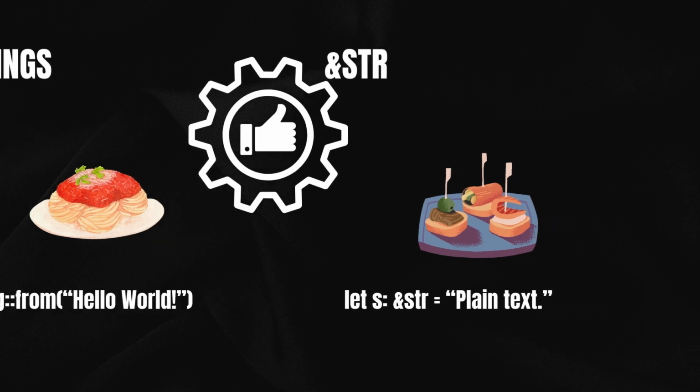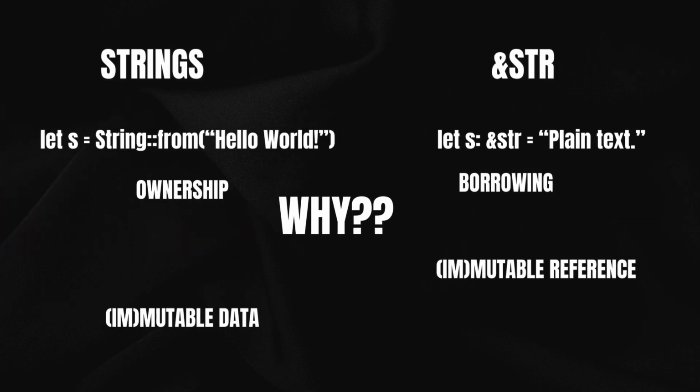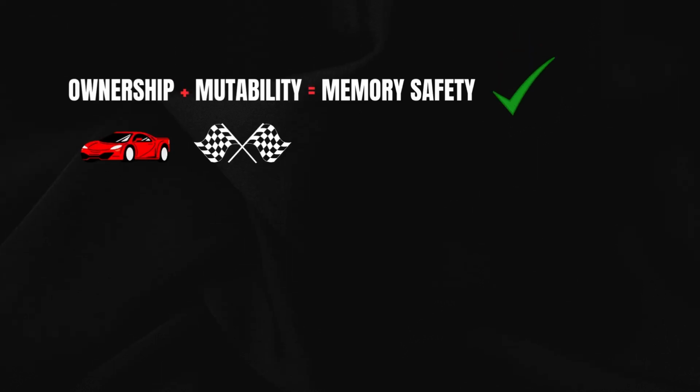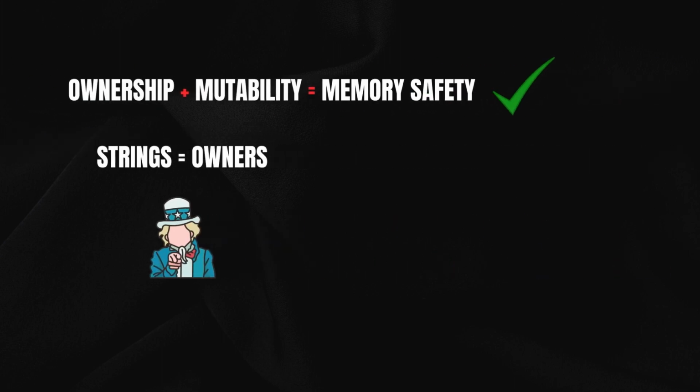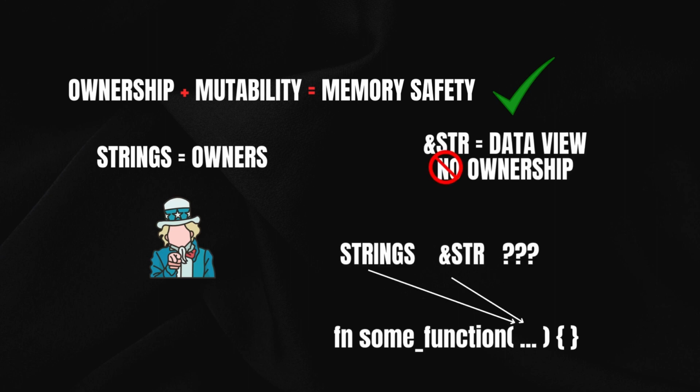In the world of Rust, String and string reference handle ownership and mutability differently, okay? Which can significantly impact how you work with strings in your code. Why does this matter? It matters because this has to do with ownership and mutability. Understanding ownership and mutability is crucial for memory safety and preventing bugs like data races. Strings are owners, meaning they have exclusive control over the data they hold. This means that you can modify the string freely, but you are responsible for managing its memory.